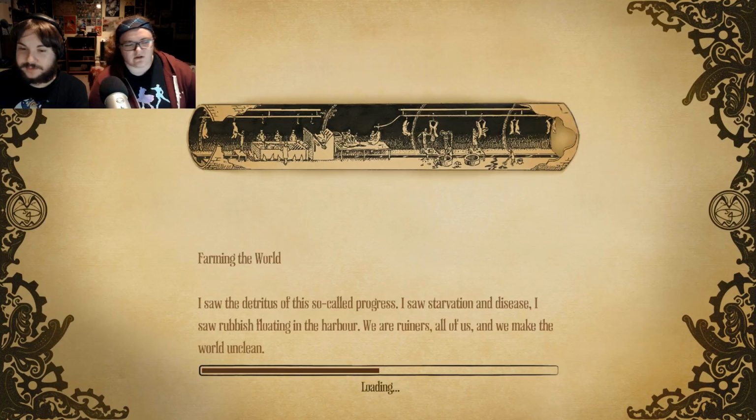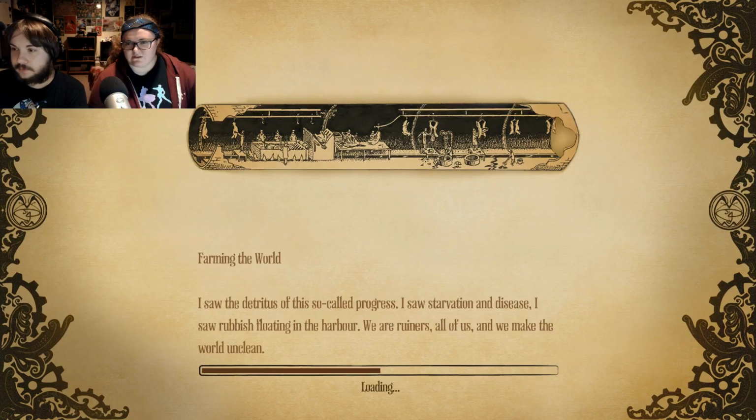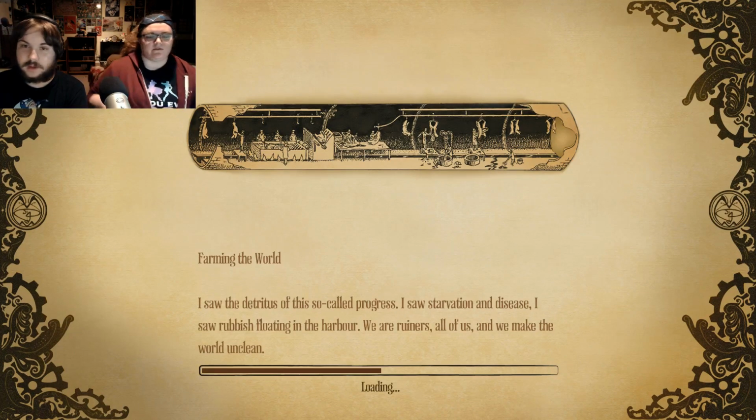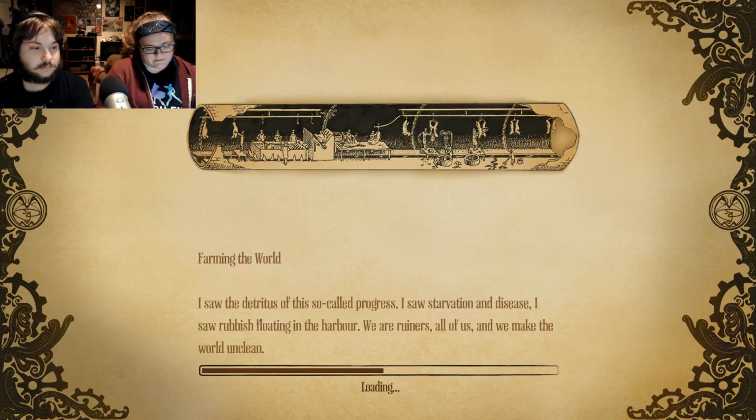Title drop. Title drop. Machine for Pigs. Yeah, I had a feeling they were gonna do that. They didn't do that in Dark Descent, though, did they? I think they did. They might have toward the end. I think they probably did. He has something about making a dark descent. I'm pretty sure I remember him title dropping, and I was like, "Oh, that's so epic. That's so deep."